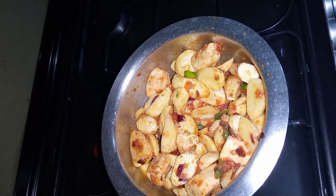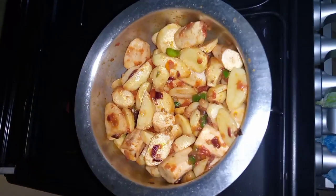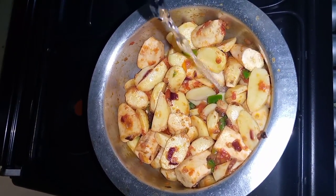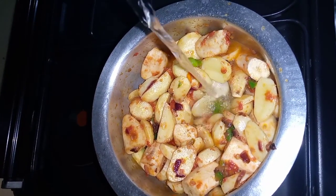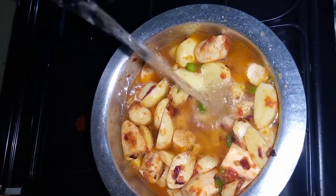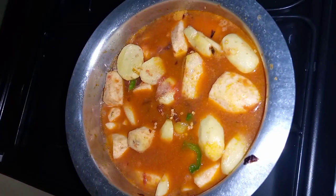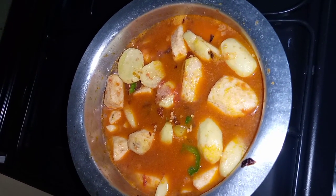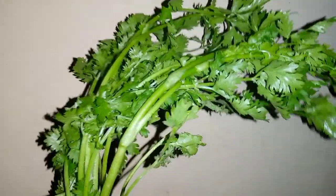Okay, I've already fried onions, tomatoes, capsicum. I've added now the potatoes and bananas. Now I'm adding water for them to cook for a while. I'm sorry I didn't update you. I got the bananas. Now I'm already cooking them. Corianders. I want to cut them and add them.